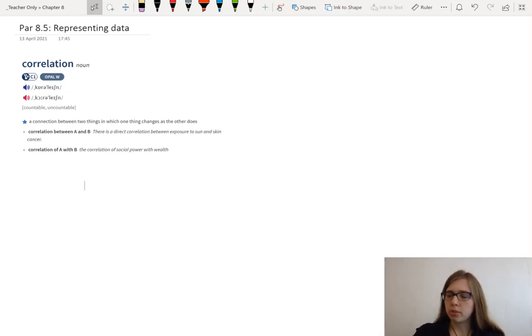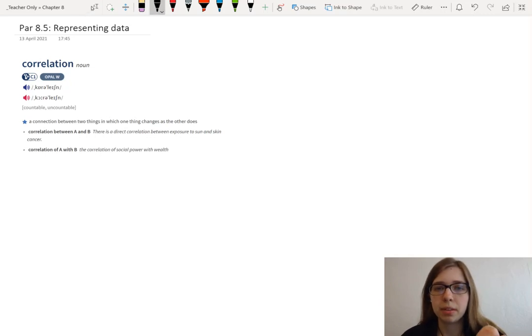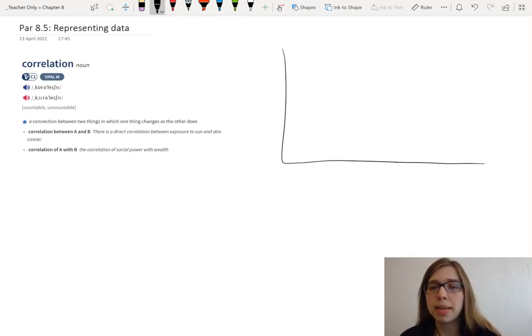So what are those? Suppose you want to know whether there's a correlation between people's length, how tall people are, and how well they do in maths. So you do a survey, you ask people for their height, you ask people for their grades, and you have a wealth of data. Now you can try to put this in bar charts, pie charts, but it's kind of hard to compare the two. So what you're going to do instead with a scatter graph is you actually make a type of graph with the grade on the one axis and the height on the other.